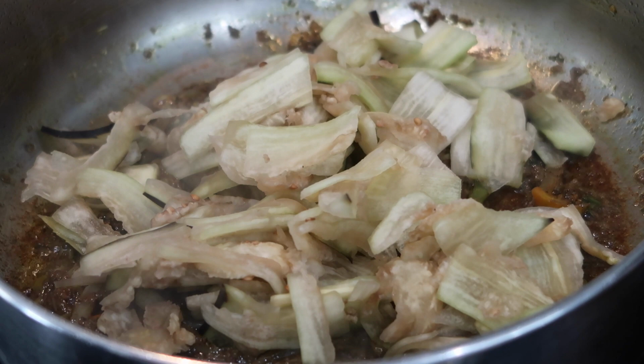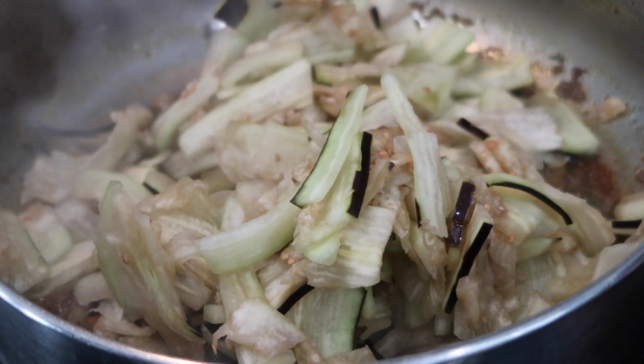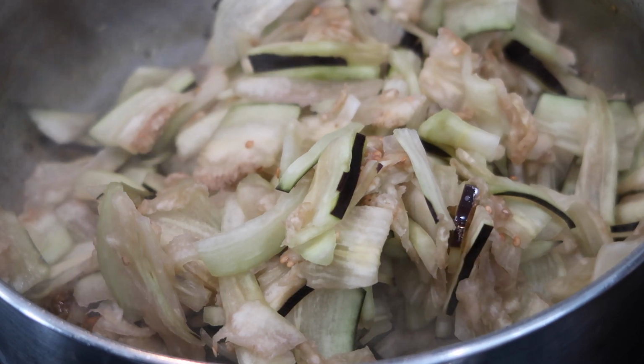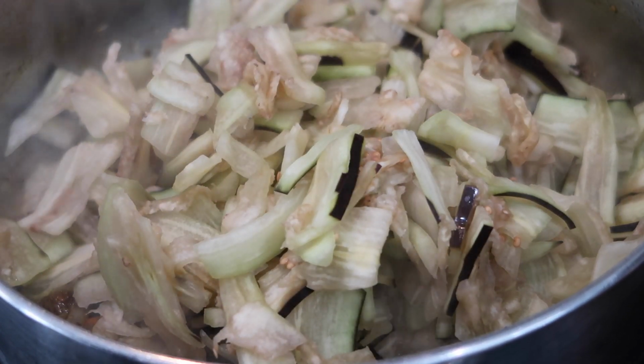Now, if you want to see how I cut the eggplant, peel it, and wash it to get some of those seeds out, check out the video where I prepare the eggplant and I share with you guys how to do that step by step. I'll have it linked right up here in the right hand corner. As usual, whenever I make any type of eggplant curry, I like to peel my eggplants just a little bit so it's not too dark. And of course, I like to squeeze it when I wash it so this way some of the seeds get out.